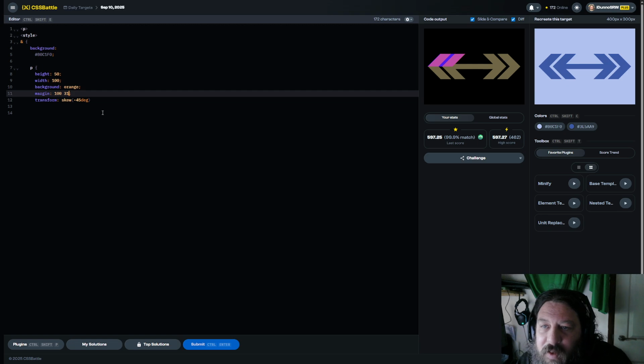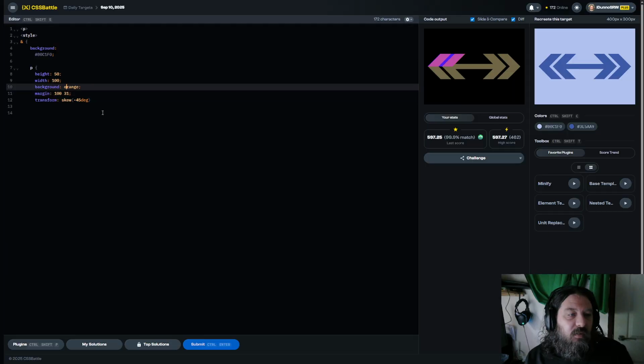That's very close. Then we will make this a linear gradient of this blue for 20 pixels. Then transparent. And then that blue.